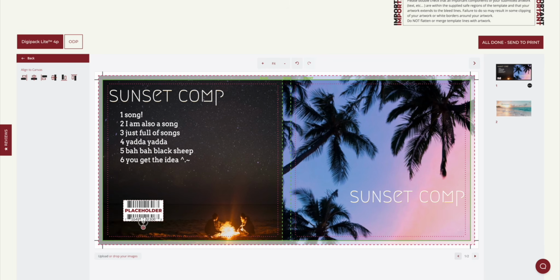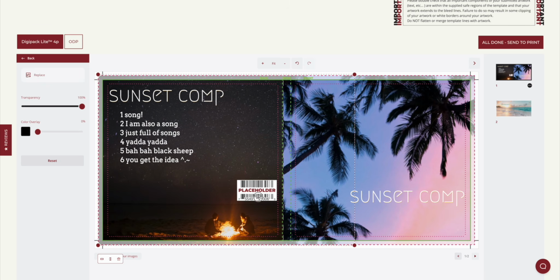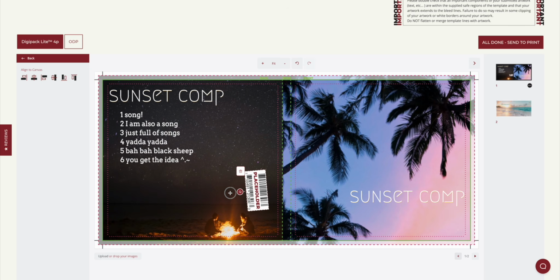I see that the placeholder is here. You know what? I don't want to put it here. I think I want to have my barcode on this side on the horizon line. Would I do that in real life? Heck no, but I got to move it for you guys, right? Because this is a demo. So we can move the placeholder barcode. Then I'm going to move it here, and I'm going to move it this way too. Takes up less space.